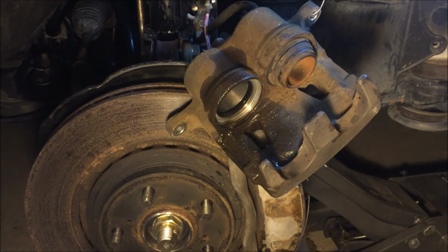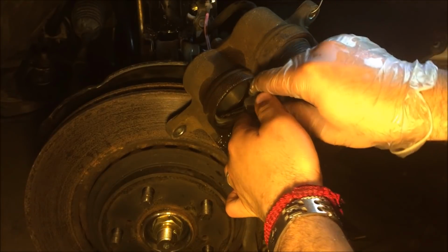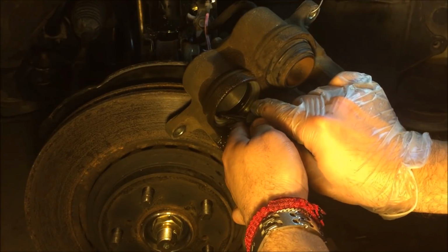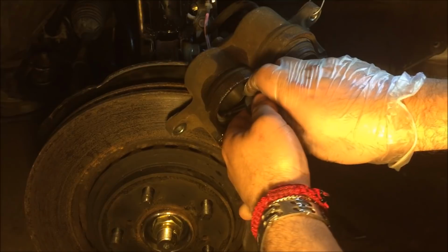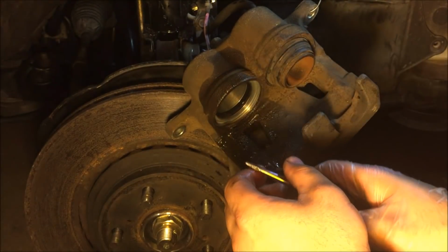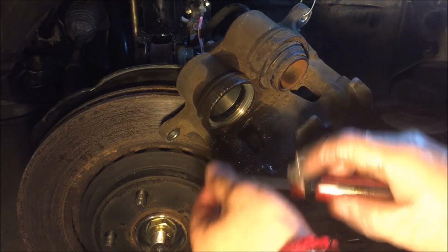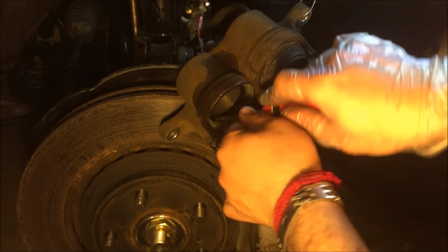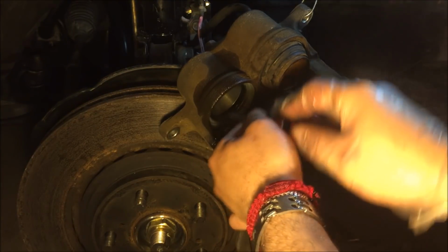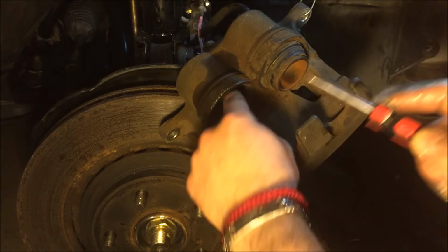Oops, dropped my screwdriver. That thing doesn't want to come out. Maybe I can use a smaller, sharper tip. Yeah, this vehicle is a 2011, so it would be about 6-7 years old now. It's got 130,000 miles. Probably still the original brake calipers.